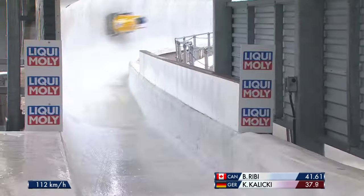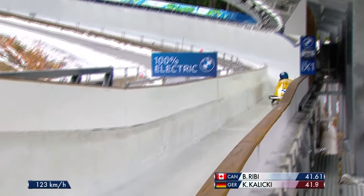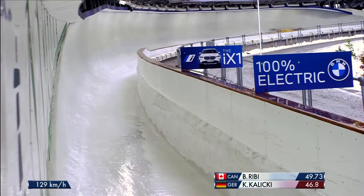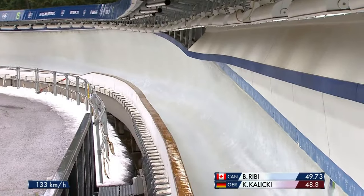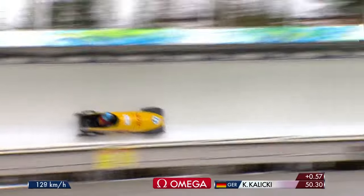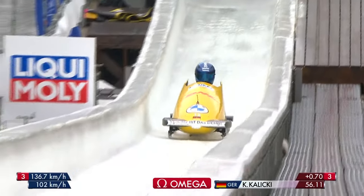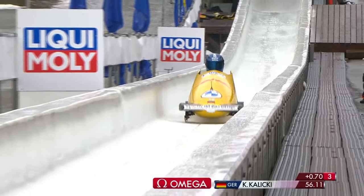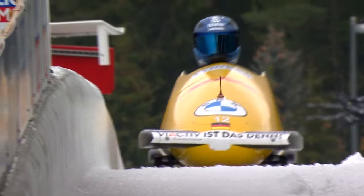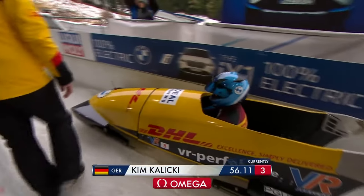She's only 2,700s back at the midway point, putting down a pretty good run despite that skid at the top. Mistakes at high speed don't always cost as much time as you'd think. Mistakes early on are the ones you can never recover from, but hopefully she's put it behind her. She's put down a great run — probably her sixth or seventh trip in a monobob down this track.